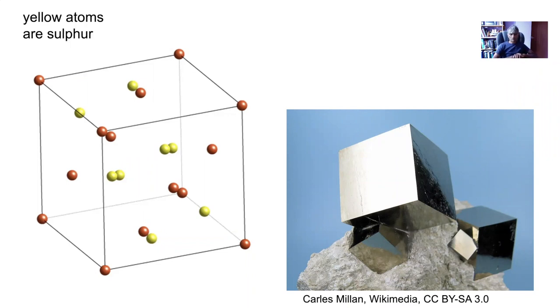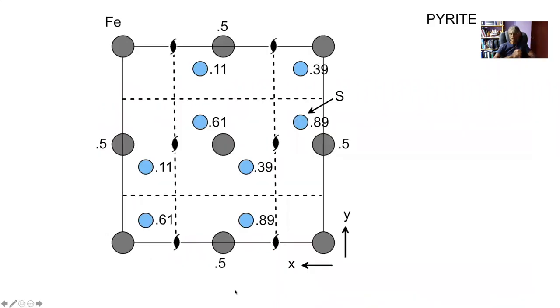This slide shows pyrite, which is an iron sulfide, and we discussed it briefly in the previous lecture. There are these beautiful cuboidal crystals of pyrite, which immediately tells us that it belongs to the cubic crystal class because it has the defining symmetry of four triads, the body diagonals, going through the cubes. The structure illustrated on the left is too complicated to see in three dimensions. So what we'll do is we'll draw a projection as usual. And here is the projection, with the gray atoms being the iron atoms, and the blue atoms, the sulfur atoms.